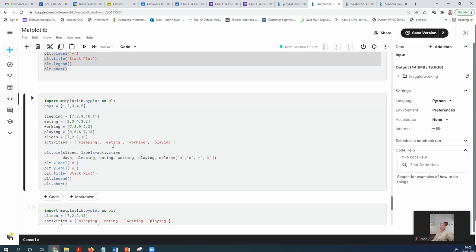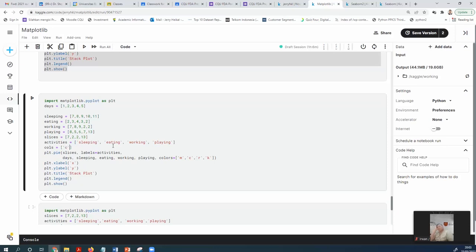And then colors, let's define them all. Colors equal to, how many colors are there?